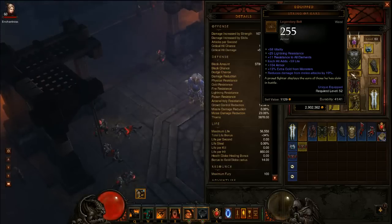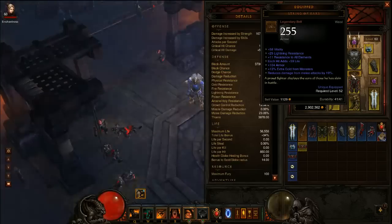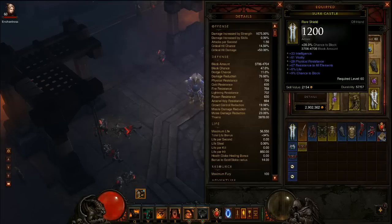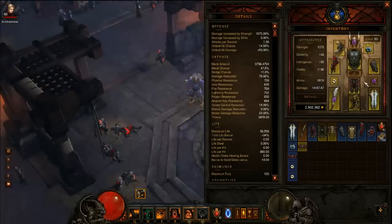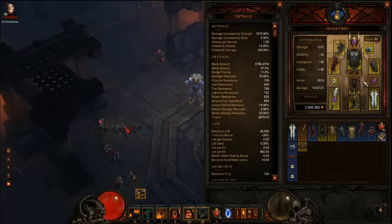So when do you want to get this belt? I find that in Acts 3 and higher, I'm usually fighting stuff that has the damage on the ground from poison, molten, arcane enchanted, and all that stuff matters a lot. Since I'm using the stack block strategy with the Justice Lantern, Helm of Command, and a really good Sacred Shield, melee hits are relatively weak against me. I'm going to die if I get frozen inside of a Desecrate with some Arcane Beam ready to swipe through or something like that. It's not going to be because too many mobs were hitting me, because they just don't hit that hard.